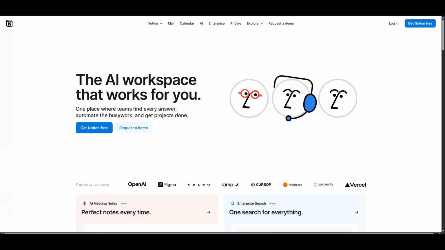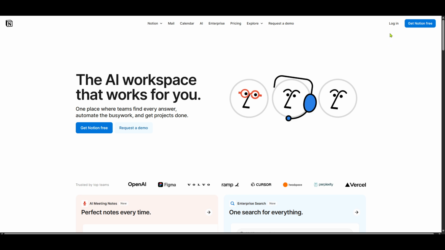In today's video, I'm going to teach you how to change between dark and light mode in Notion on your desktop. Whether you prefer a minimalist light mode for daytime or a more focus-friendly dark mode for working at night, I'm here to guide you through this easy process step by step. Let's get started, shall we?